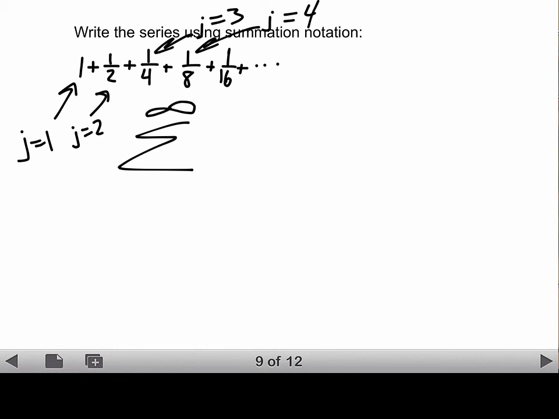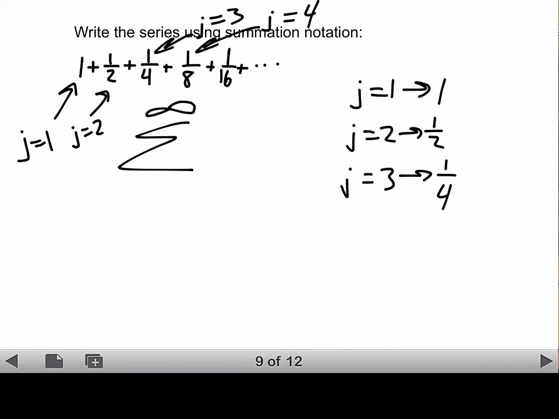Let me write all that in a slightly different way here. J is 1, I have 1. J is 2, I have 1/2. If that were all we had, I might think that this is like 1 over j, right? But the next one blows that idea out of the water, because when j is 3, my value is 1/4. So how can I... Well, maybe it's a good idea to write down j is 4. That term is 1/8.